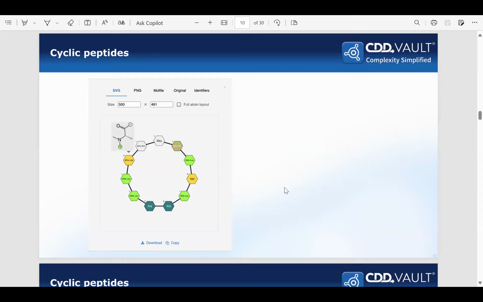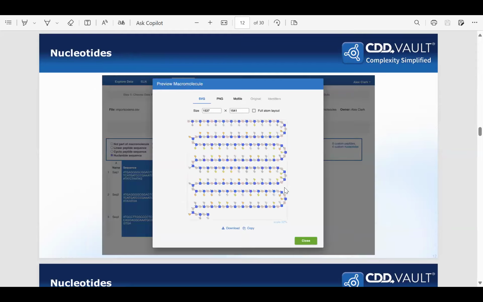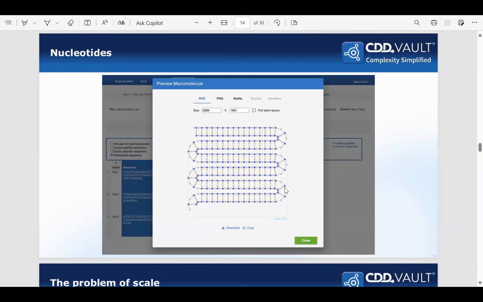A big advantage of not working with just sequences or just with diagrams is that they can put their mouse on things and know that's the amino acid or that's the, we can do hybrids too. So you can have the details about every component of your biopolymer. For the chemist, they can always go back and look at the chemical structure. Of course, for a cyclic peptide, it makes sense. When you have a giant protein, it absolutely does not make sense. You can work with RNA, you can work with double-strand DNA.